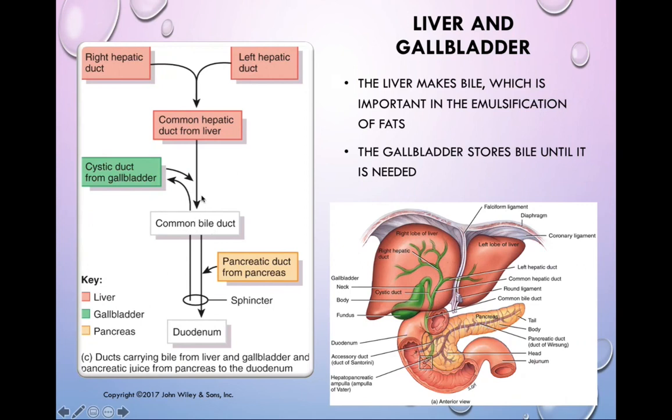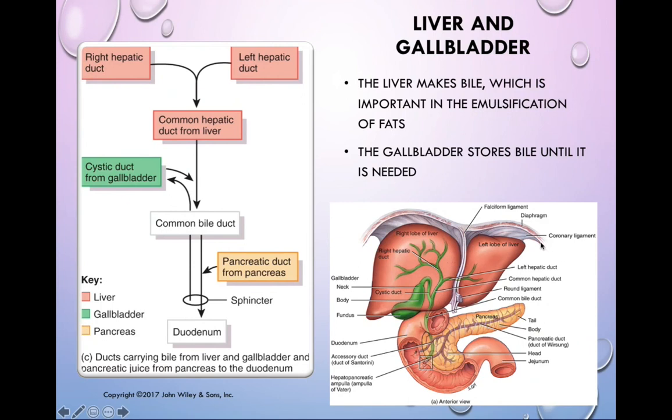Now from here, substances will actually be able to go up into the gallbladder because again, the liver is producing bile and the gallbladder is going to store it. So bile can actually move in two different directions right here. So through the common bile duct, we're eventually going to meet up with the pancreatic duct, also known as the main pancreatic duct that's found here in the pancreas. Those are going to come together at the hepatopancreatic ampulla and then dump their secretory products into the small intestine.